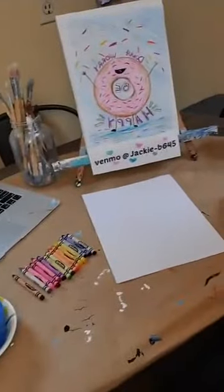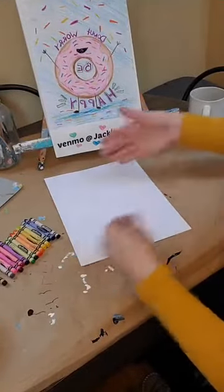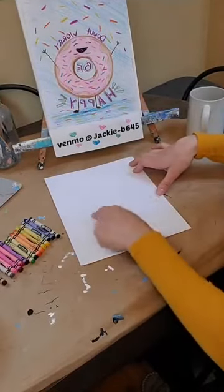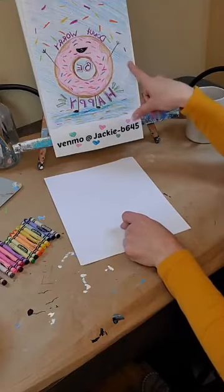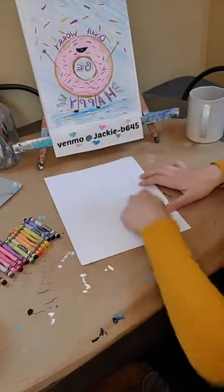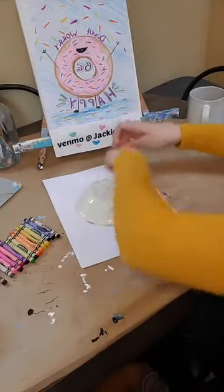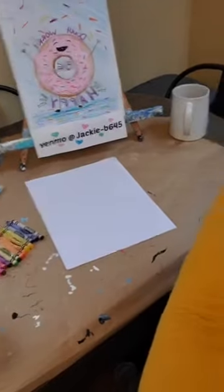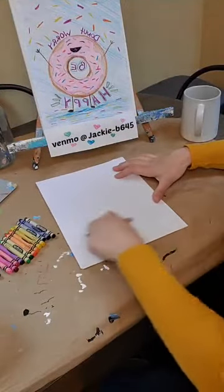I am going to start by looking at my piece of paper — I have mine going the long way. You may want to turn yours on its side, whatever feels good to you. I'm also going to use my finger to figure out where I would like the placement of my doughnut to be. On mine, I have these little hands and arms that are reaching for the sky — he's throwing some little sprinkles — so I want to make sure I have enough room on my piece of paper for those hands. I'm going to use my finger to create my circle, figuring out that placement, or I could go ahead and take my bowl or tape or anything round and trace it.